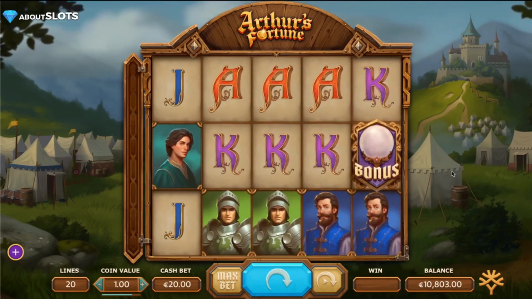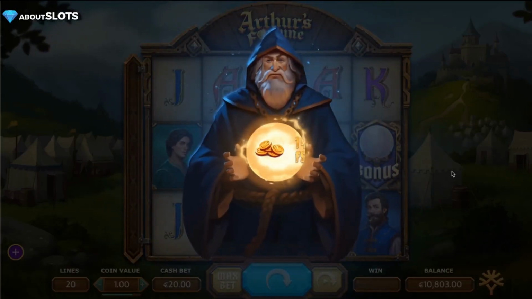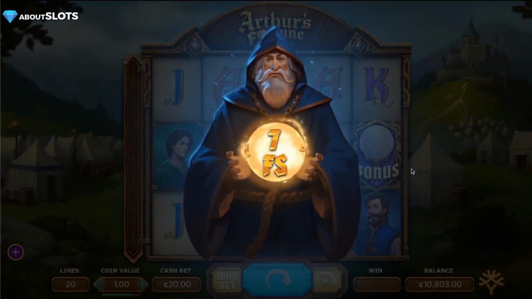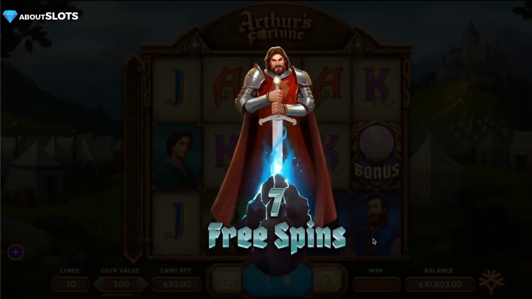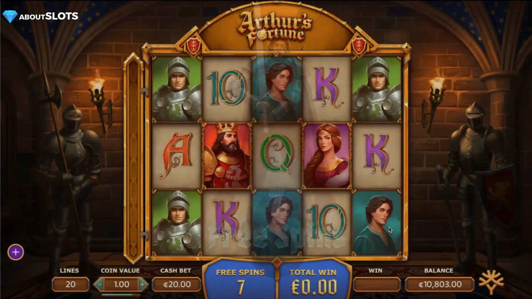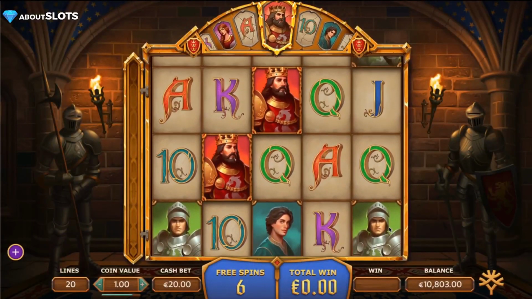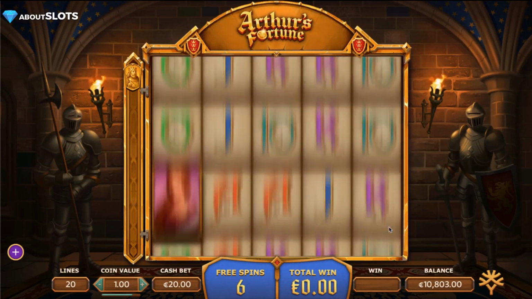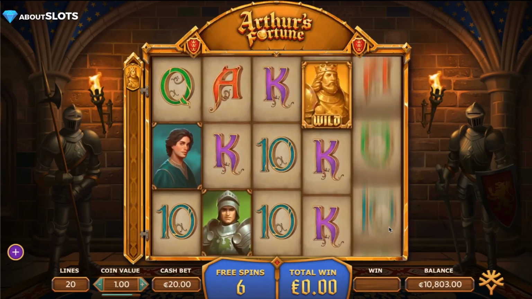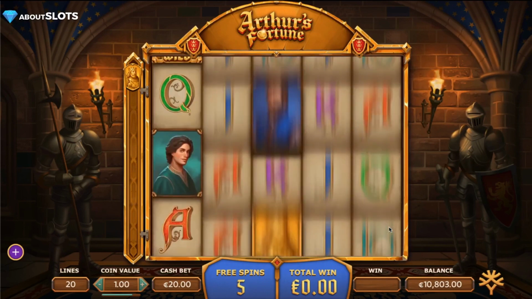Oh, there we go. We got a Merlin's bonus on the last reel. Let's see what we get. We managed to get the 7 free spins with 1 wild conversion. Let's continue and see what this looks like. If there is any FPS lag, it's my computer and not your screen, and I apologize for this. So we got the best symbol as wild here in the first. Perhaps that's not too good of a start.